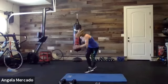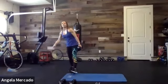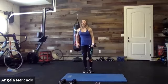Woo! Dang. All right. Bicep curl with that curtsy lunge, just take the right back first. 30 seconds. Here we go. And then we'll switch sides. Gotta do my good side first. Here we go. Slow on that return when you release that weight. Good. You got it. Keep resistance in that bicep the whole time.